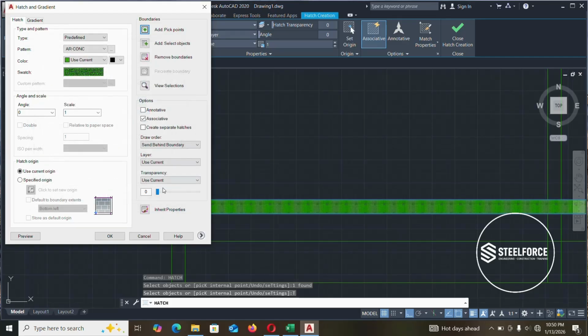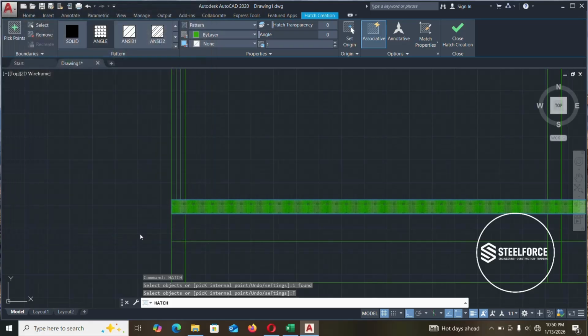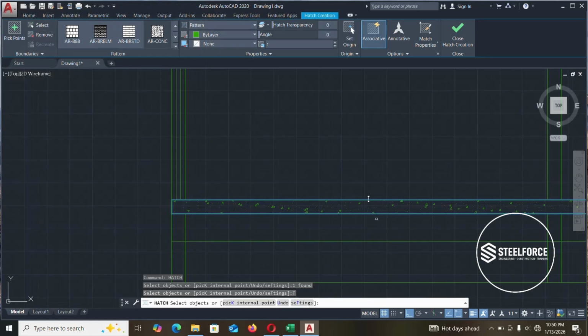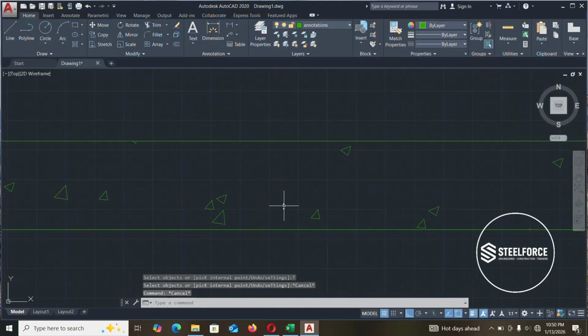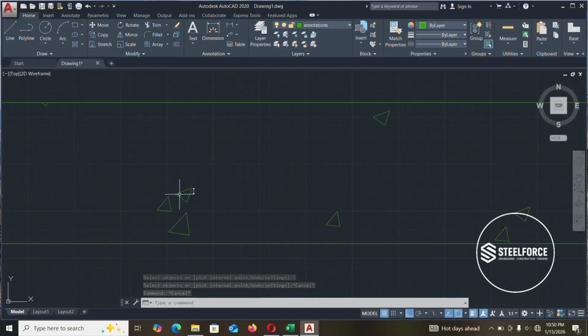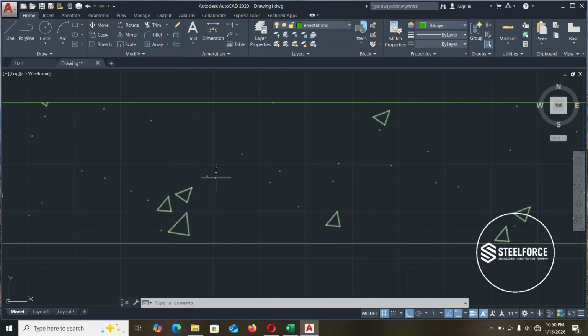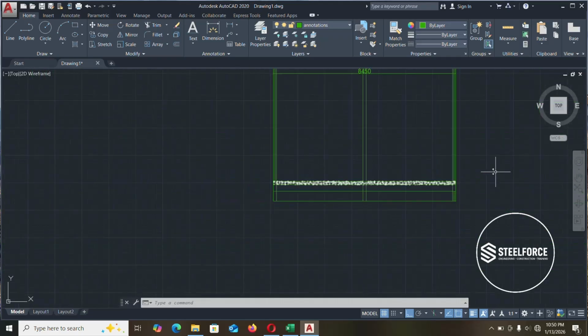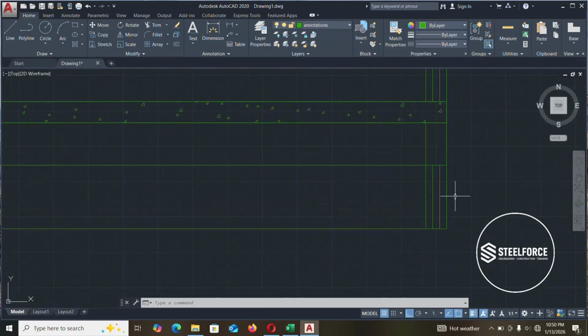So we'll select this. So this is the symbol for concrete. So this is supposed to represent the stones or the coarse aggregate, and this one the fine aggregates. So this is concrete.